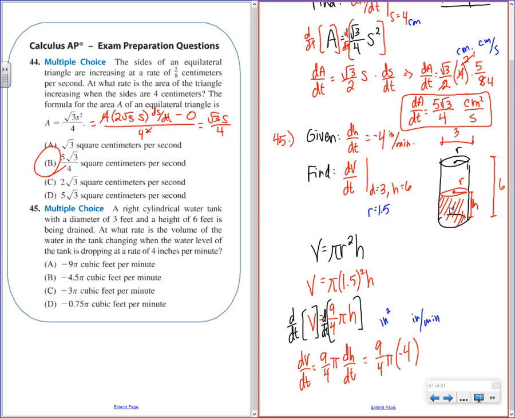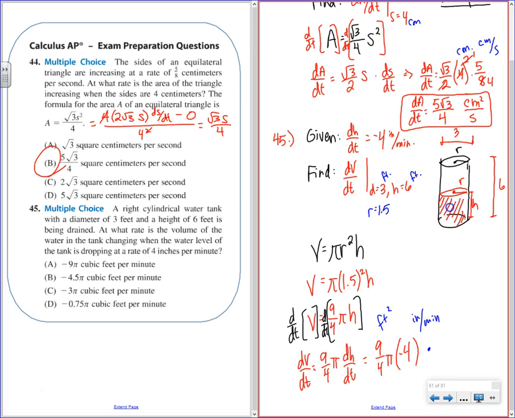Where did it start going bad? Not in the answers. I mean, the answers give us a good, like, whew, man, we almost got that wrong. So then the answer is going to be in feet. What did we need? Feet. So pause. We can handle this. We plugged in 1.5 squared, so we plugged in feet already. So we have feet squared right here. Can we multiply feet squared times inches per minute? No, but just change the inches to feet.